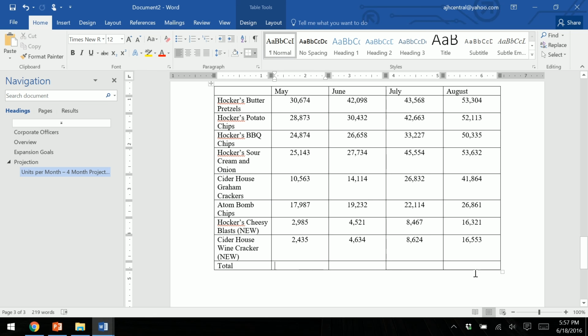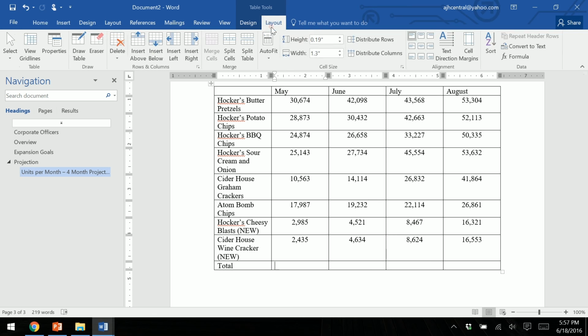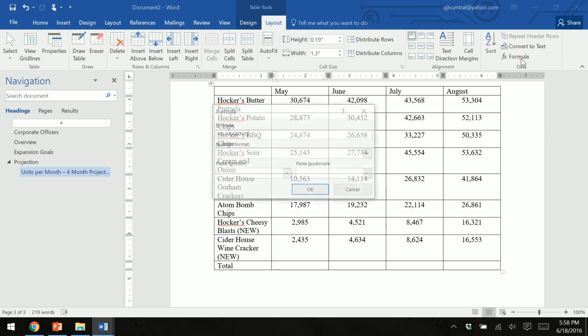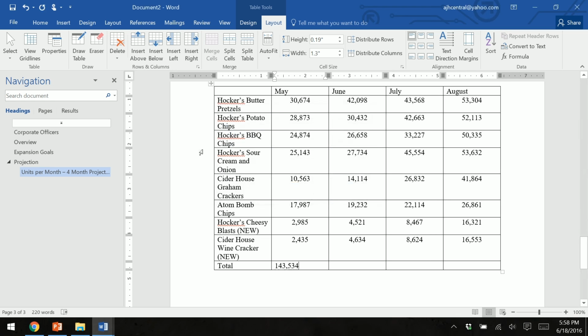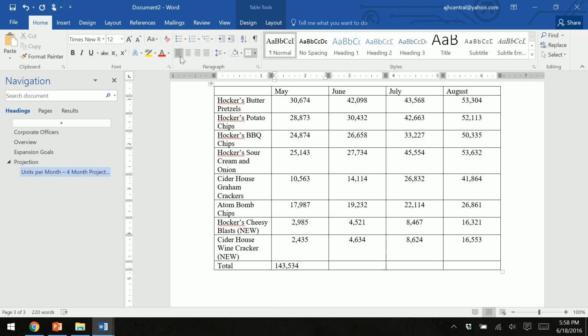Okay, so now we're going to total up here our numbers, and instead of doing this by hand or via a calculator, Excel will do it for us. So in the Table Tools Layout contextual tab, we'll go to the Data section, we'll click on Formula, and it's guessing we want to add, and boy do we ever. So we don't have to do anything with this text box except hit OK. And so we'll do that, and again, it's a preference thing. I'll center that. You are not required to do so, and I'll do that for the rest of the cells here. Alright, and there we are.